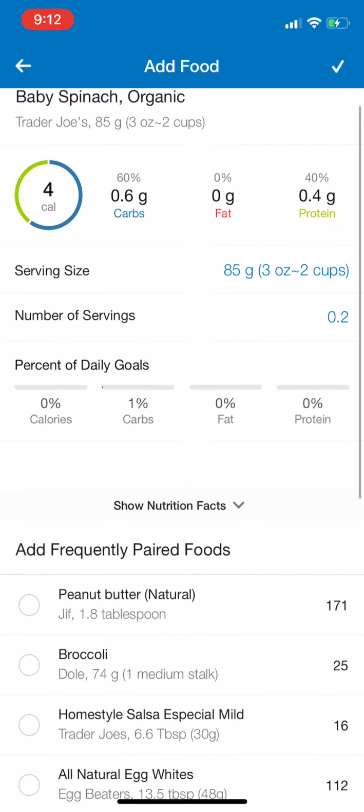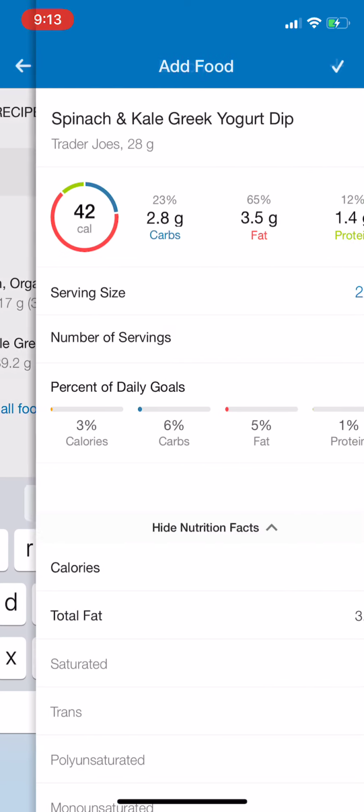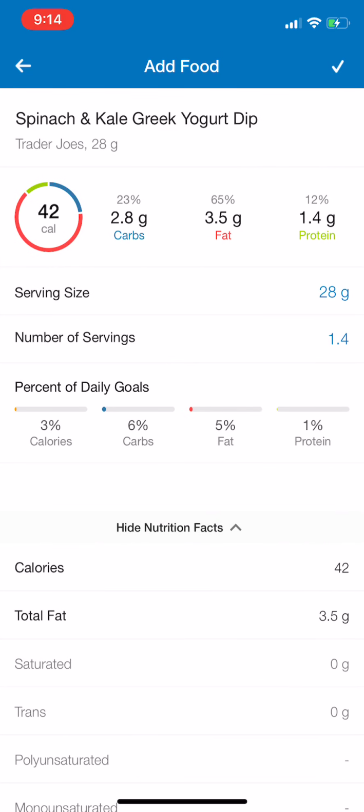I got some good veggies in. Let me see if I can add some veggies at lunch. You know I can. I like my peppers, those little handheld little peps. Bell pepper. Again, weigh it out. I usually do the full serving size, 164. And then I like to pair that, I don't see it below, with that spinach and kale dip from Trader Joe's. I'm telling you, man, TJ's next level. Again, you can play with your number of serving size to hit your targets. All right, so I got a little veggies there.